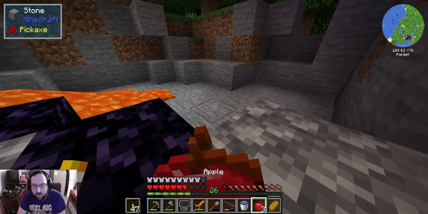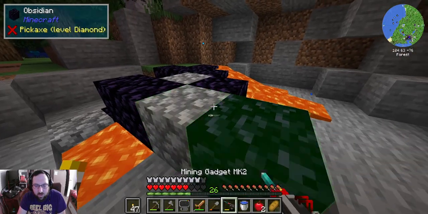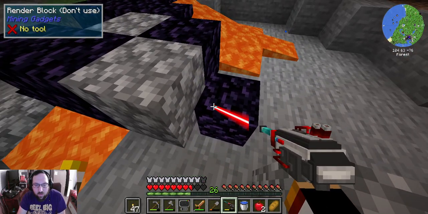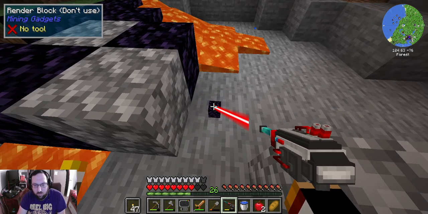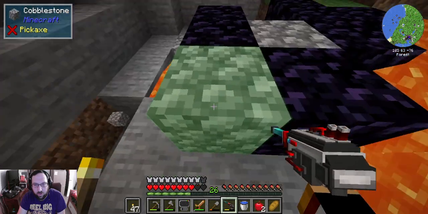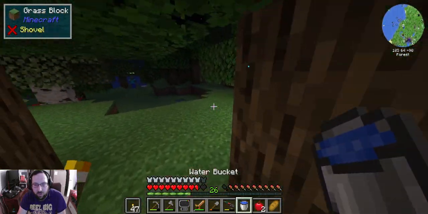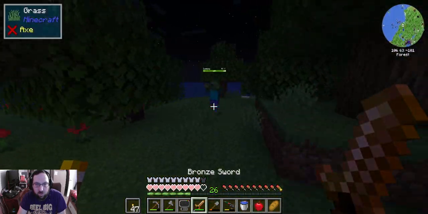Alright, what do we got now? 14. Let's get one more to be safe. Excuse me. Alright. We got what we need. We'll fight some zombies along the way, I guess.